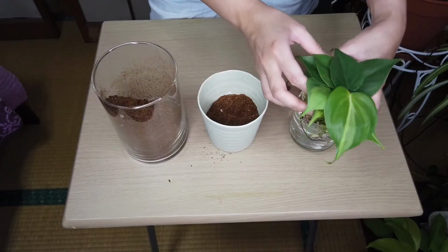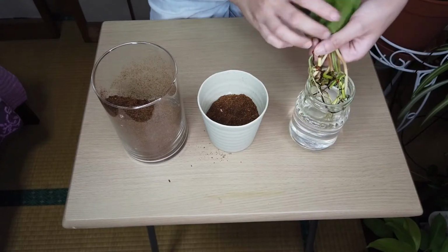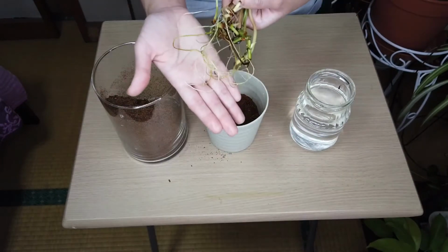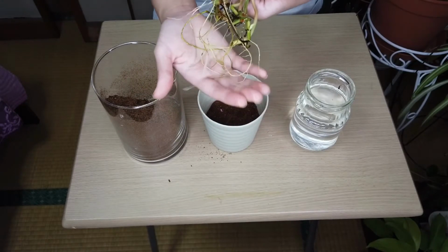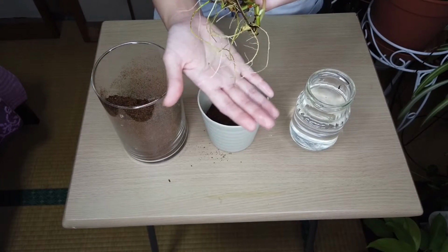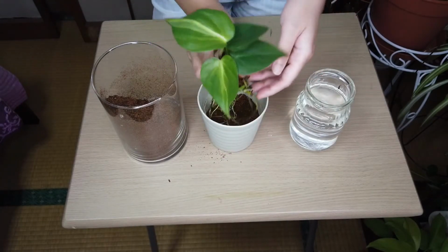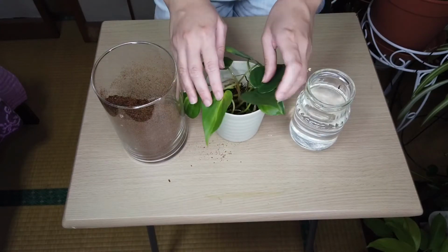So now let's get the rooted cuttings that I have here. You can see these are the roots and they're long. You can start transplanting your rooted cuttings in soil when the roots are around 1 to 2 inches. But I just didn't have time to do this, so the roots have grown so long. So let me just see what this looks like when I put it here in the pot.